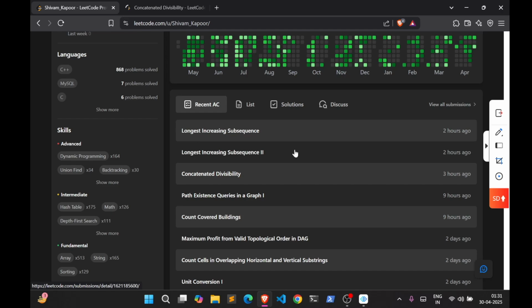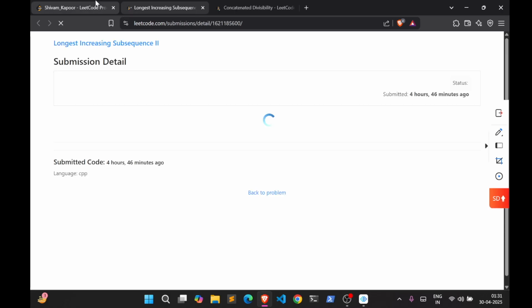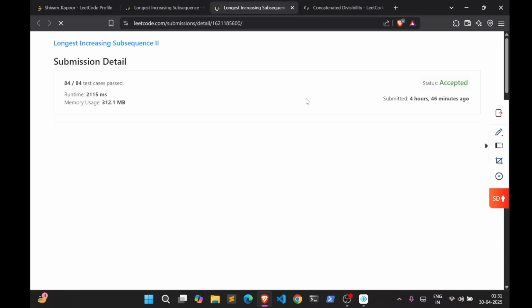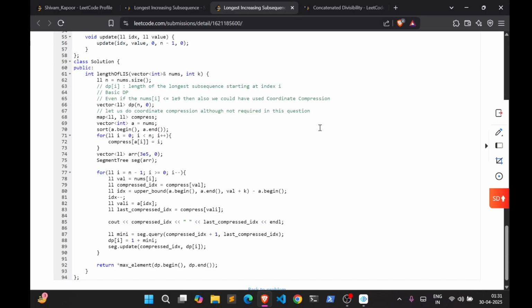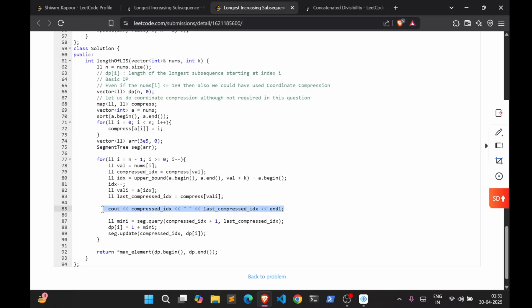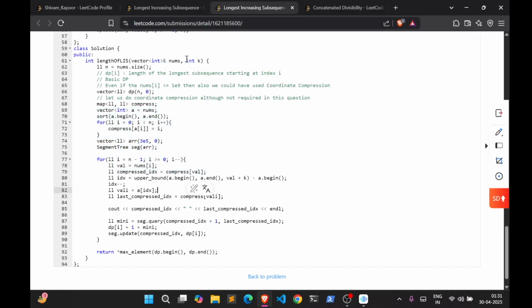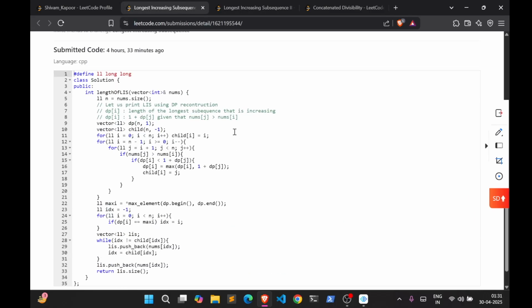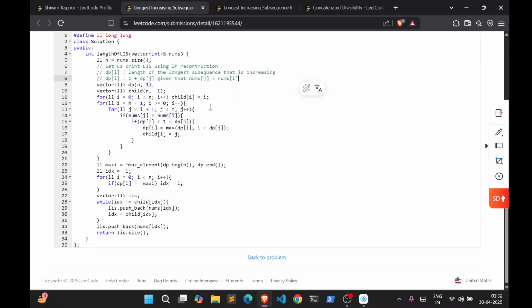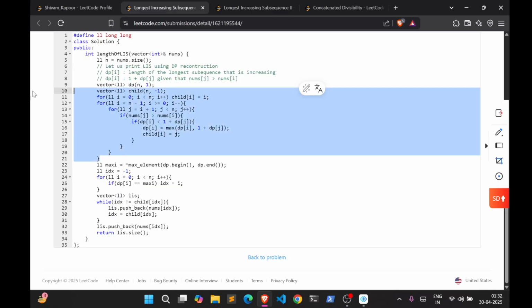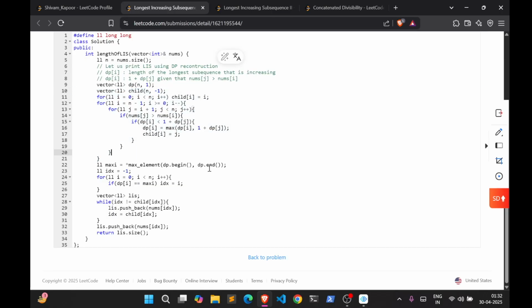That longest increasing subsequence, no, I think it was this. Actually, this was a simple n log n segment tree based solution where even this was not necessary. I just did it because I thought, what if the constraints were even harder, but this is not necessary. What I wanted you to know is that here I have used the concept of DP reconstruction. Basically, a solution for this is n log n, binary search or segment tree. But I deliberately did an n-square solution because I wanted to generate that longest increasing subsequence.